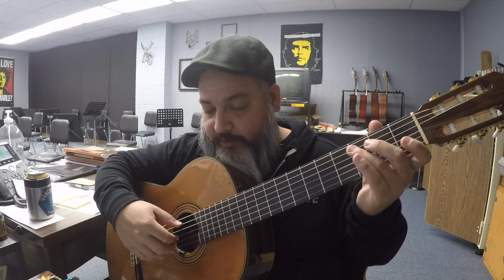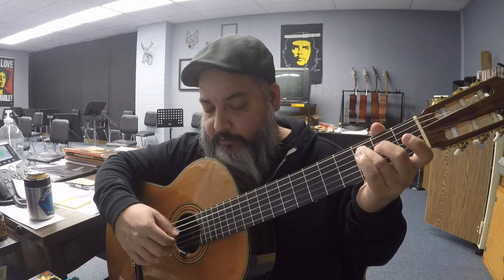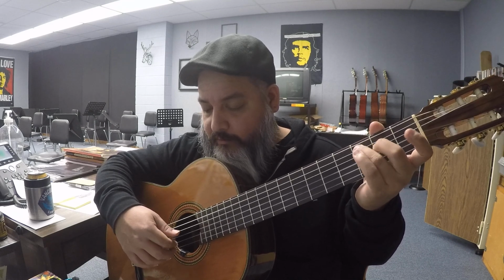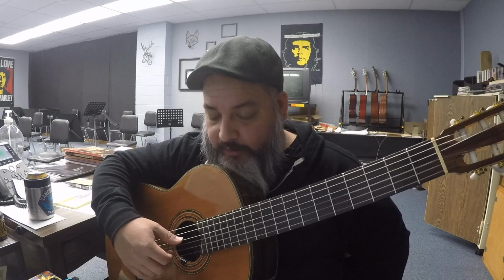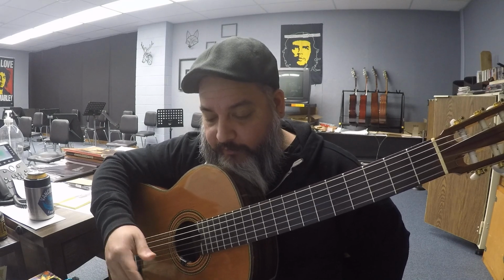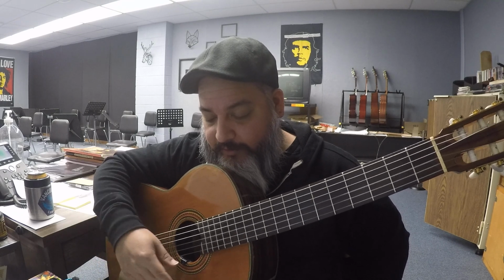Repeat this section again. We're on the fifth line down the second page. So, yeah, it's the same exact thing. Drop all the way down to the 6th line down, second measure, because all the rest of that was repeated.